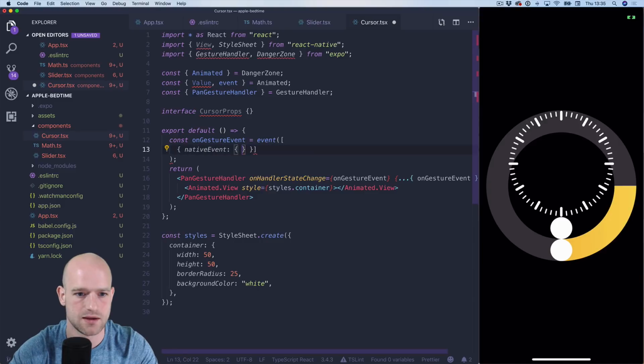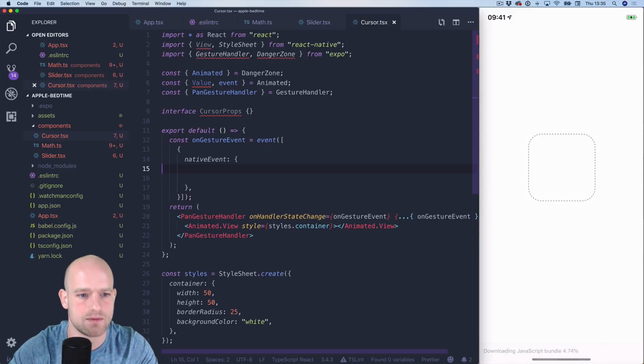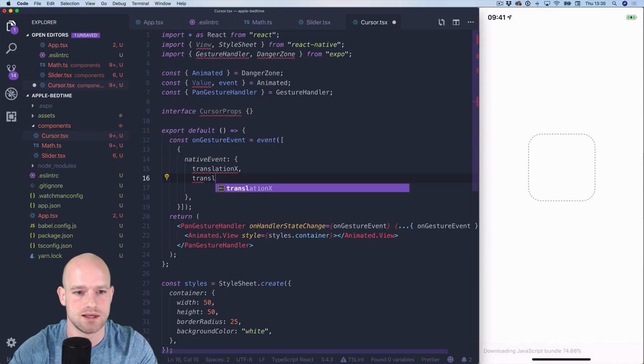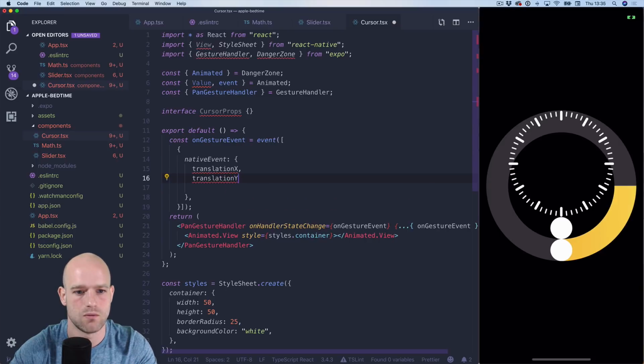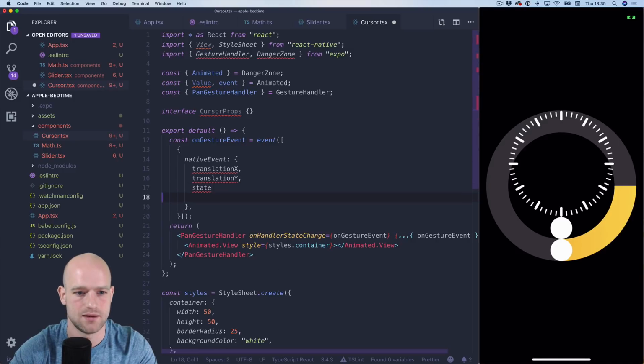So now let's define the variables we need. We are going to listen to this, correct? Yeah. Translation X, translation Y, state. So let's create these animation values.